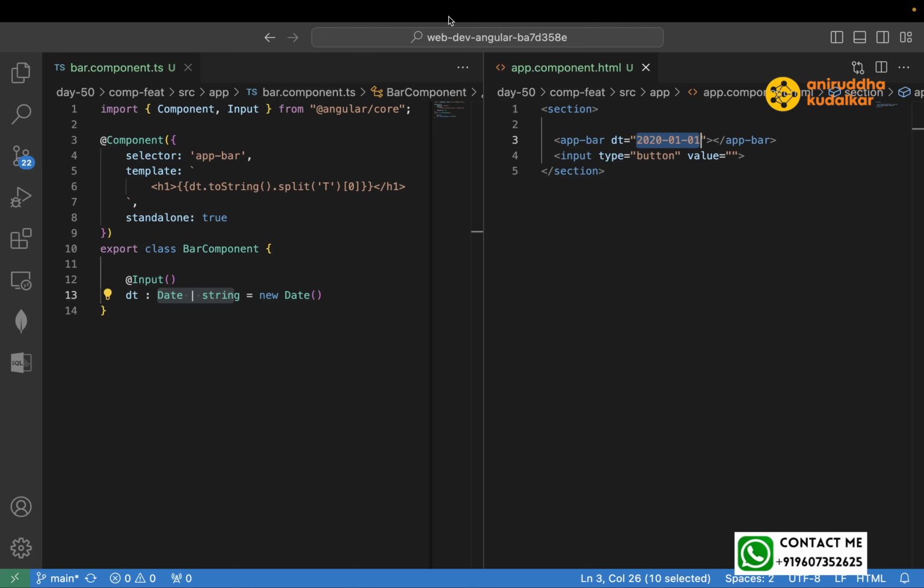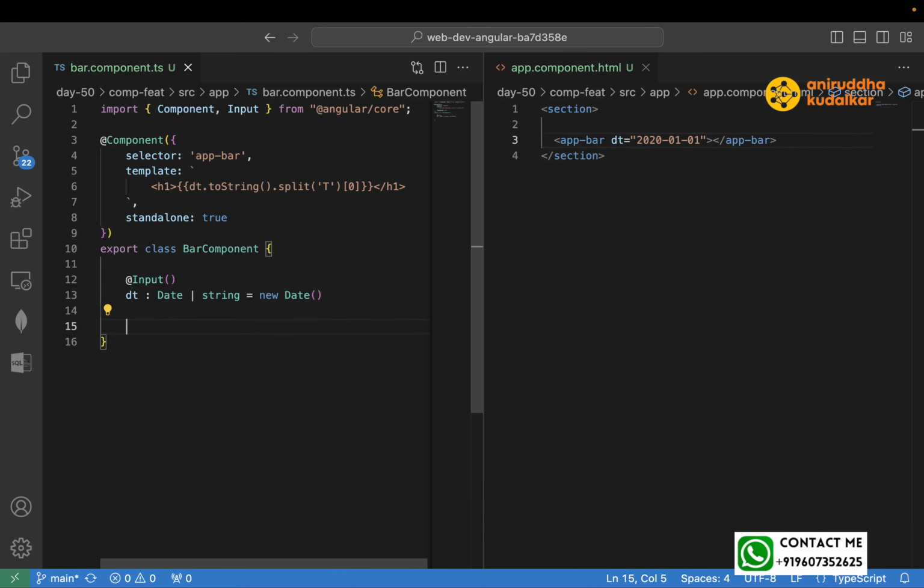So for multiple, suppose like dt, you created multiple variables. Where are the multiple variables? This is only one variable. These are the two types. In TypeScript we can assign, if you remember, we have seen the value types. We have seen the union types. This thing is called a union type in TypeScript. I'm asking about just like dt is a variable, and there is another variable for string, for example, anything, number, string.